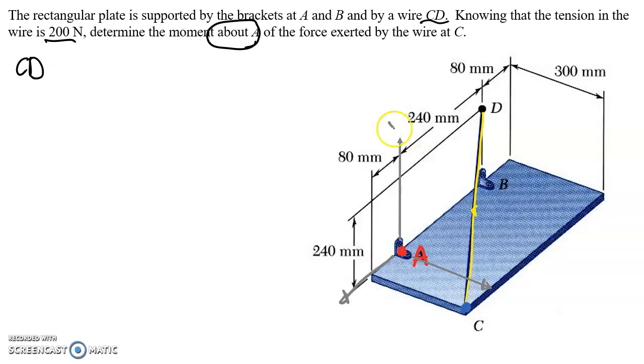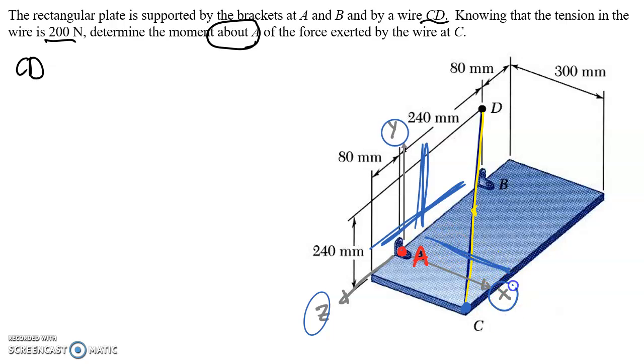That means this is going to stand for Y, this is going to stand for X, this is going to stand for Z. That means all the motions along this direction are going to be for Z, or the displacement along this direction is going to stand for Y, and all the motion or displacement along this direction is going to stand for X. Knowing that, we can now go and set the locations.